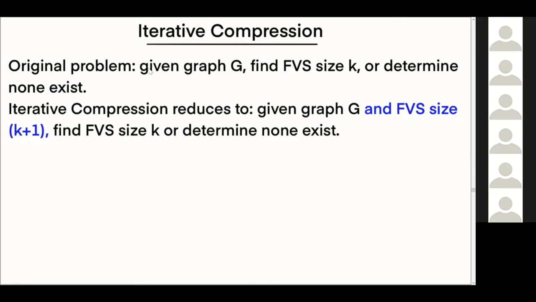Whereas before we were just looking for this FVS of size k given no prior information aside from the graph. One might hope that this initial information of a near optimal FVS, like k+1 versus k, might help us. And in this case, it does. So more concisely, you can think of it as we're just given as input a size k+1 FVS for free.